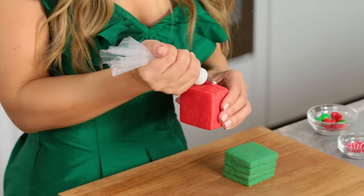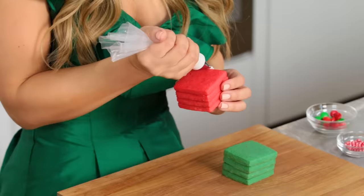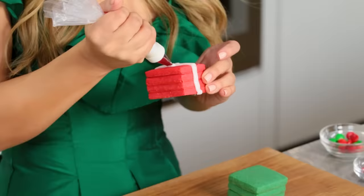I'm just gonna pick up my cookie, start on one side, do my best to eyeball it, go all the way around. Now we're gonna go the other way. Look how cute! Last step is decorating the top of the present. You can pipe a little bow, whatever you like.